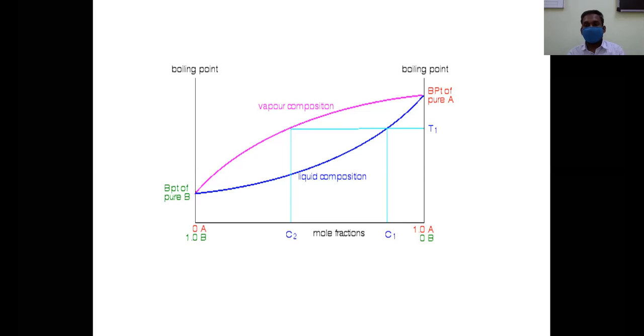However, the way I explained this, it appears that fractional distillation will be very tedious. For every time we should heat, condense the vapor, reheat the solution, condense the vapor, reheat again, condense the vapor, go on doing like this until you get pure A or B. But although the principle is this, the experimental part of fractional distillation has been improved a lot. The principle has not changed. The principle is still this. It has improved a lot and has been automated nowadays. So a fractional distillation column can easily separate A and B by using the boiling point difference of A and B.